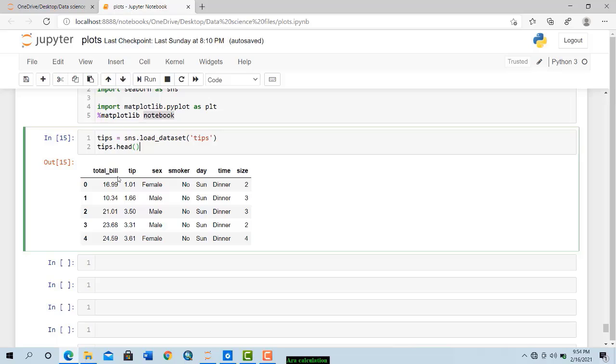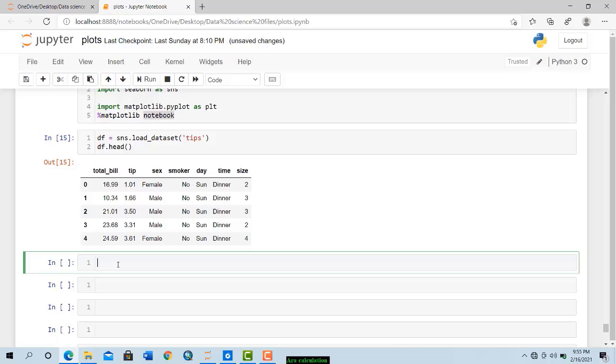As you can see here, this is a total bill and tip dataset. Depending upon sex, we are going to see how tip varies, or total bill, how tip varies. Smoker, yes or no, day, time, dinner time or lunch time.